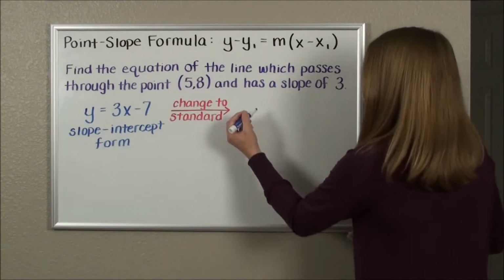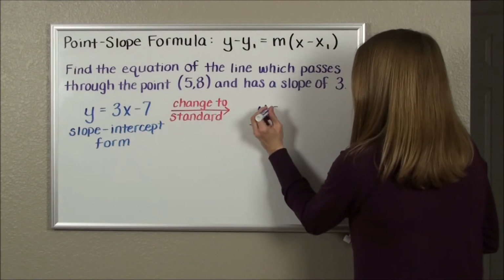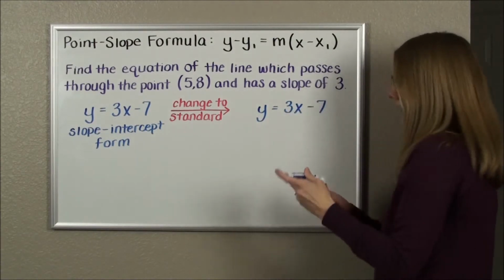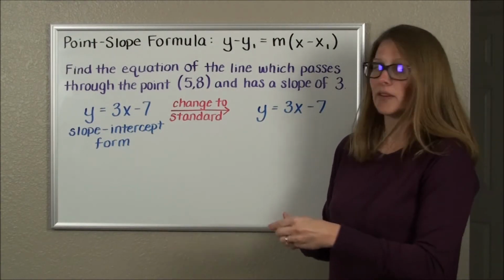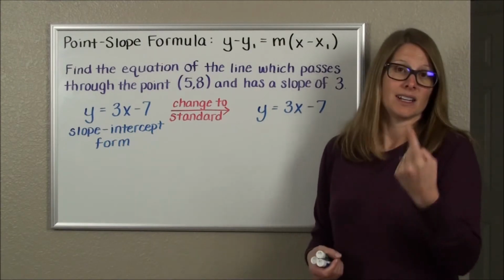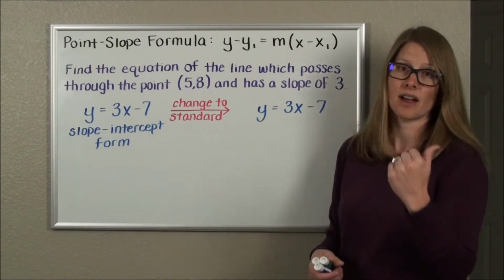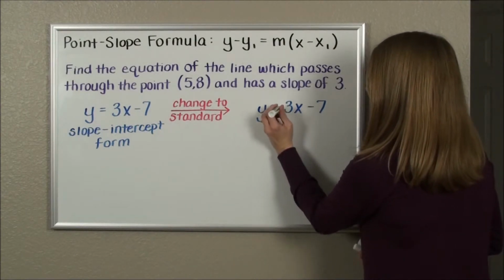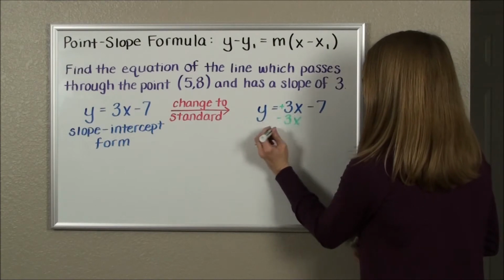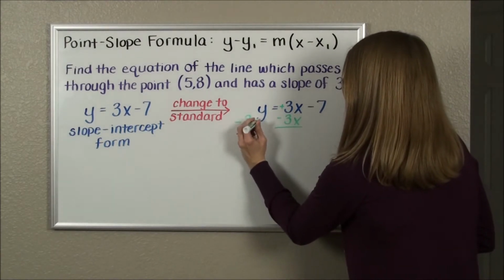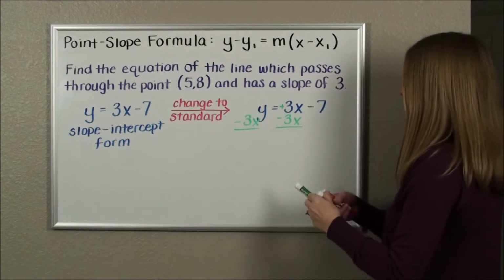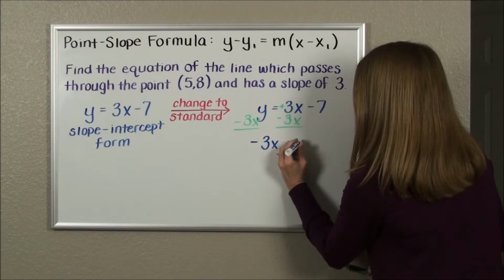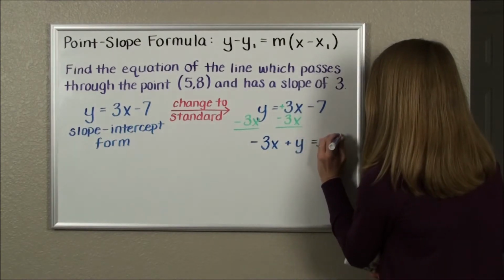What I'll do is I will begin by writing down my slope-intercept form, which is in this example, y equals 3x minus 7. And as I move towards standard form, I have a few things to check for. Number one, I need x and y both on the left, the constant on the right. And so in this case, the one to move is the 3x. Since it's currently positive, I will relocate it by subtracting. And so now on the left side, I will have negative 3x with that positive y. And on the right side, I have negative 7.